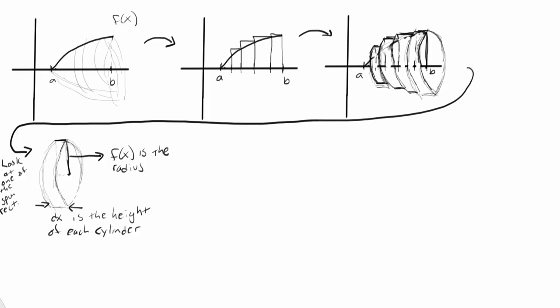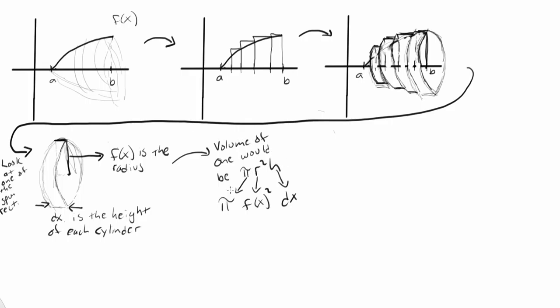By looking at the rectangle, the height of the rectangle, which is f of x, becomes the radius of the cylinder, and the width of each rectangle, which is dx, becomes the height of each cylinder. And a pretty basic formula that we have from geometry is the volume is the area of the face, which is pi r squared, multiplied by the height. So the volume would be pi r squared h, and pi is there. Playing the role of the radius would be the function value itself at whatever x value you were at between a and b, so that would be f of x squared, and the height would be dx.